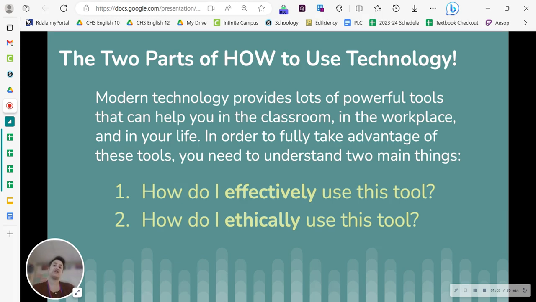So, what I really want to stress is that in order to fully take advantage of these tools, you need to understand two main things. And this is what we're going to be coming back to all throughout this whole lesson. One, how do I effectively use this tool? And two, how do I ethically use this tool? So, we'll talk a bit more about what those two pieces mean.